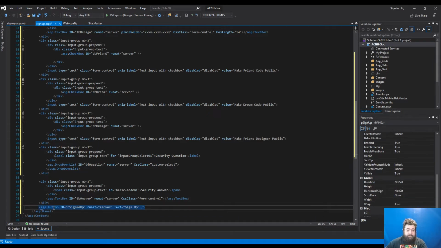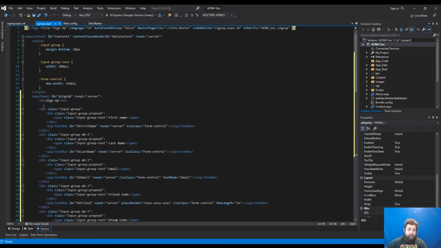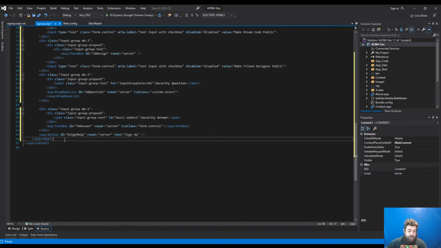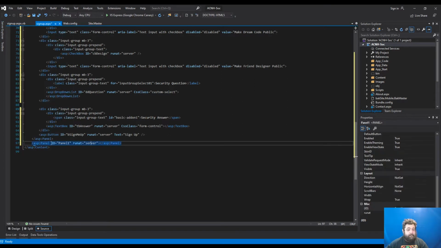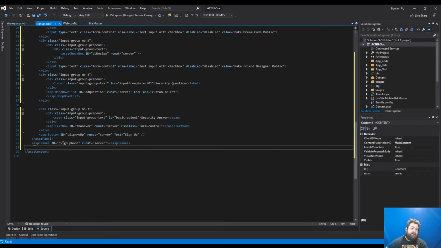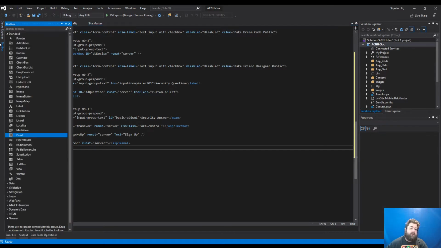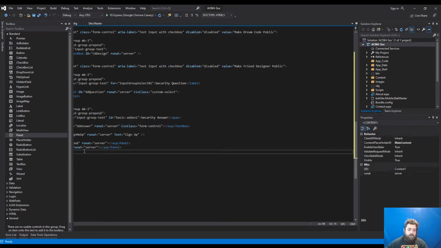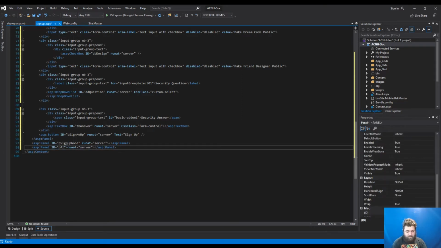So by default, I'm going to show this panel. We're going to make another panel here that we're not going to show them right off the bat. We're going to do a sign up good. Do one more. Let's say they're already a user. That's basically our two outcomes.